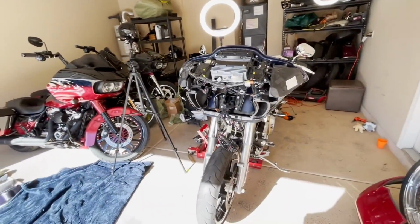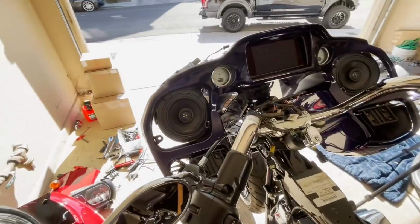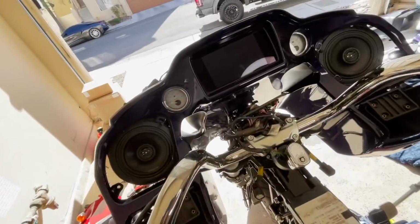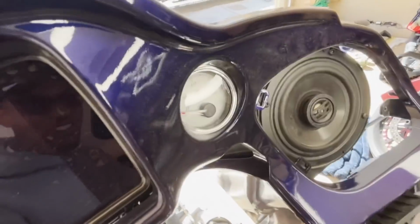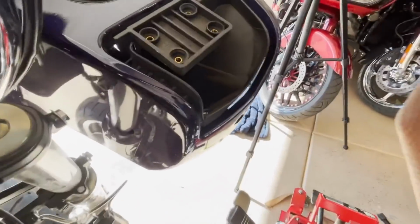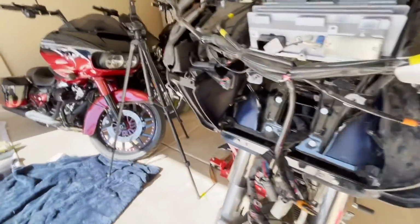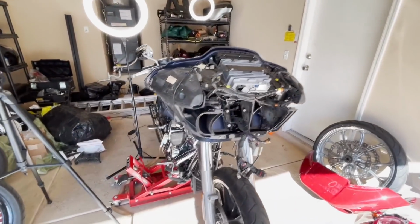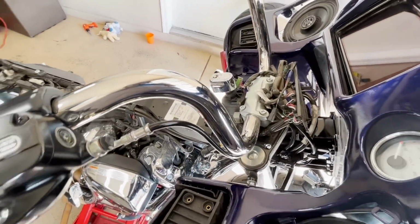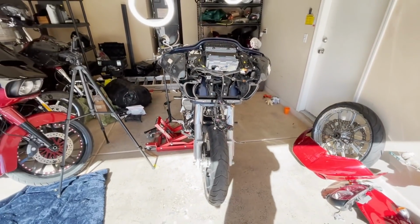All right, man, a lot of just little stuff, minor stuff, but here we have it. Our 2021 with the color matched inner fairing. You guys can barely see it. I'll have to put it in the sun. This light ain't even helping it do justice, but we got the all blue in here looking good. Now I'm about to put on these doors really quick right here. Once we seal that up, we'll put the front light back on and get that front end together, see what else we can get done. Throw our gauge and stuff on there and go from there, man. I can't wait. This thing is moving. Now that we got that out the way, it's gonna be a lot easier pushing through. So let's keep going.